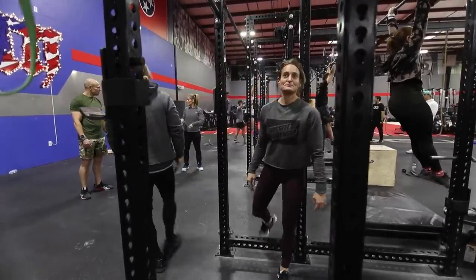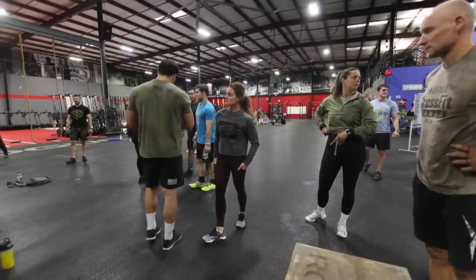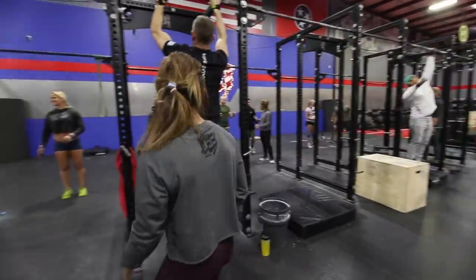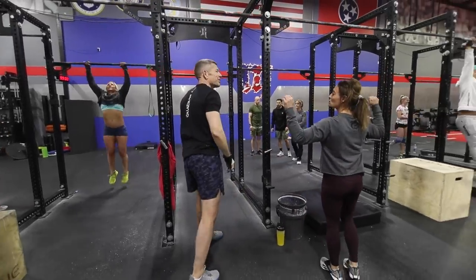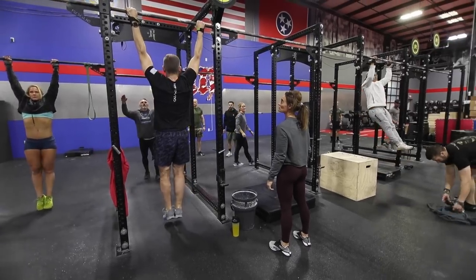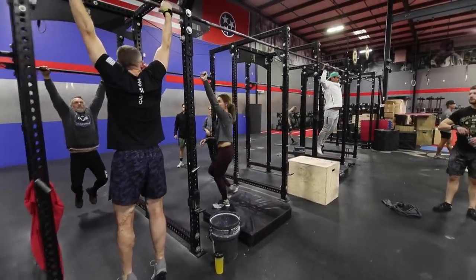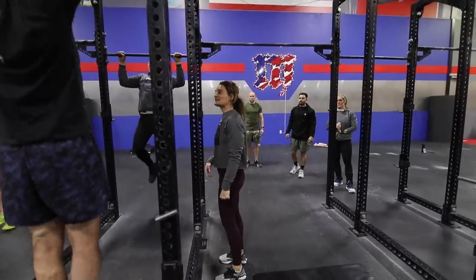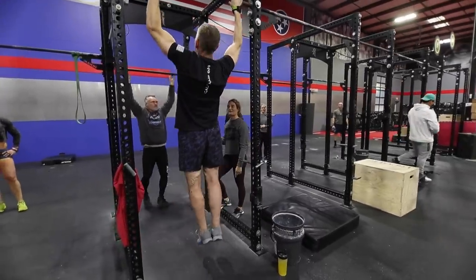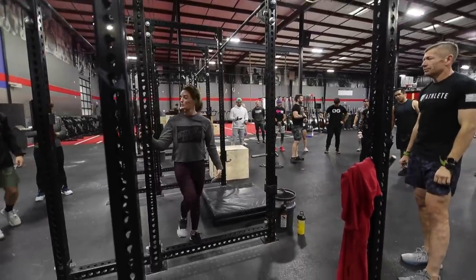Three sets of four reps — when you're done, meet me over here. Your grip is a little narrow — go a little wider. In gymnastics we say 'build the wings to fly.' Get a better grip over the bar — roll your wrists over, like this. Yes, excellent. Great strength and control. Can you pull a little higher? That's what we're going to work on: the higher we pull, the easier chest-to-bar will be.